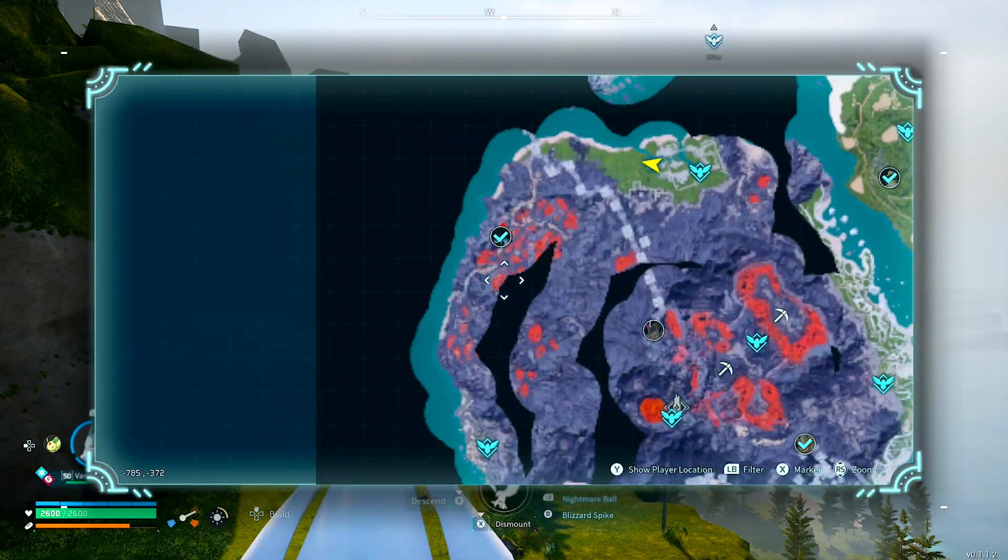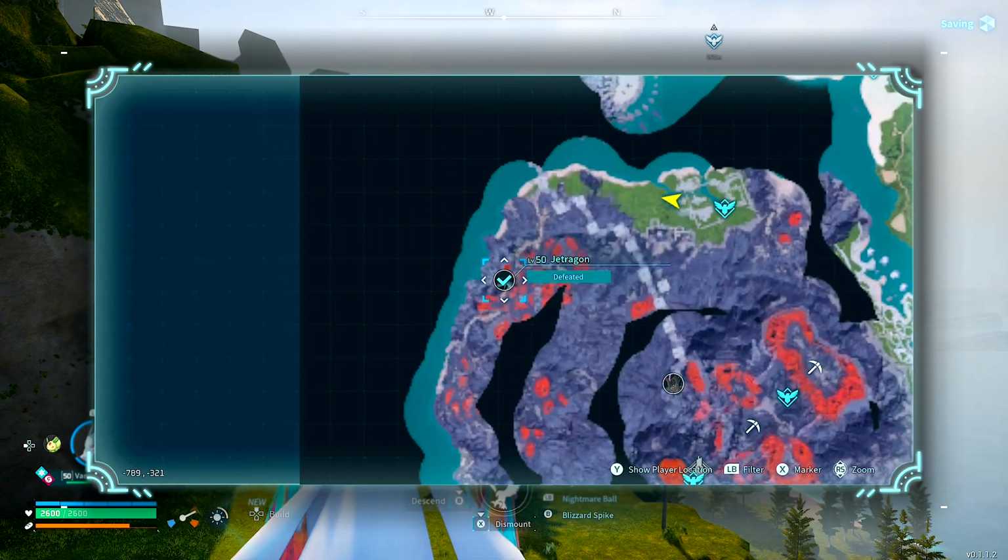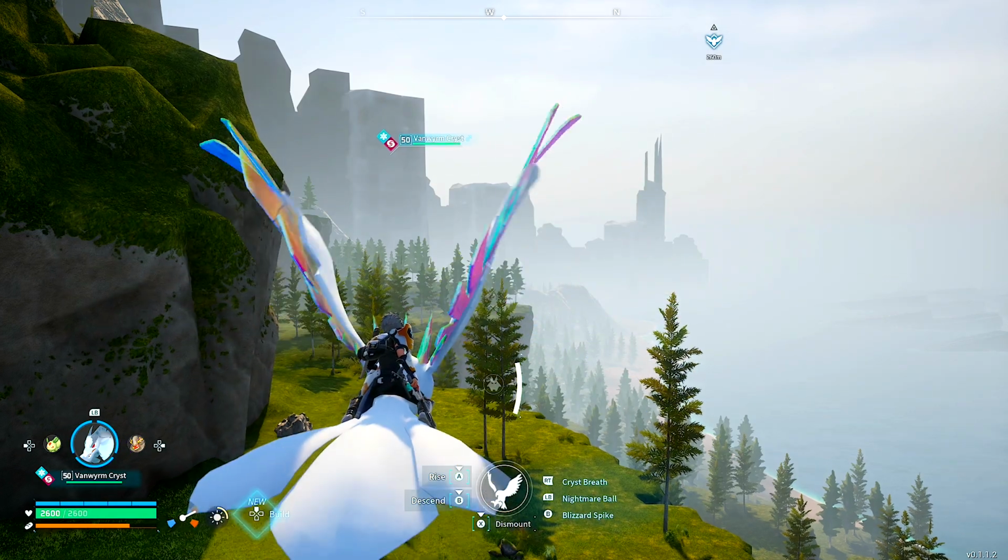You can see where it is on the map. So let's have a little zoom out and zoom in. It's like the northwestern part of the volcano island. Let's go and get there now.